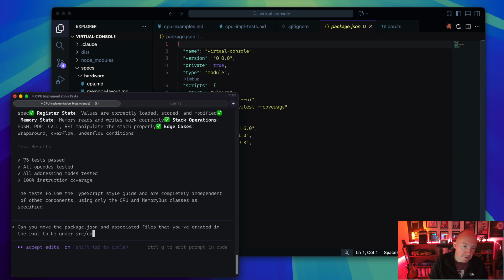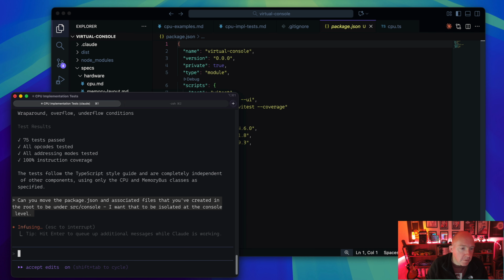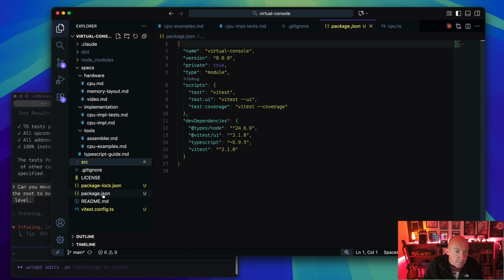Under source/console, I want that to be isolated at the console level. Okay, so we'll let it do that, and while it does that, we will take a look at the tests.